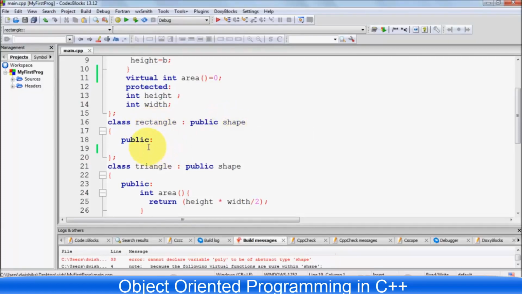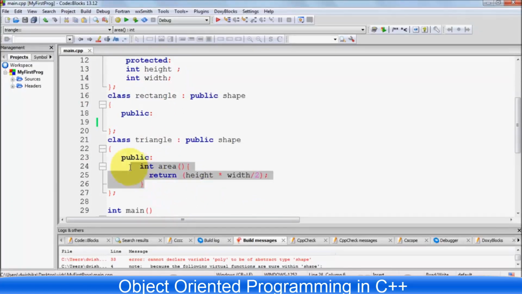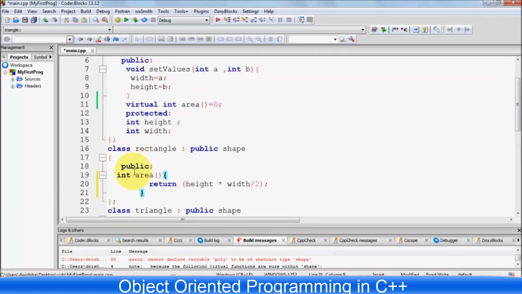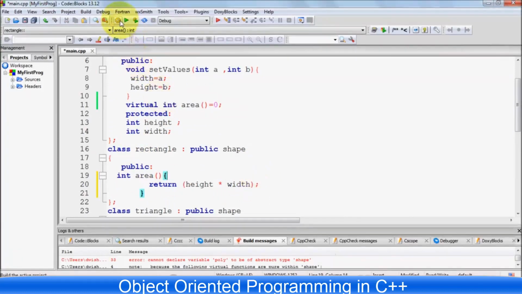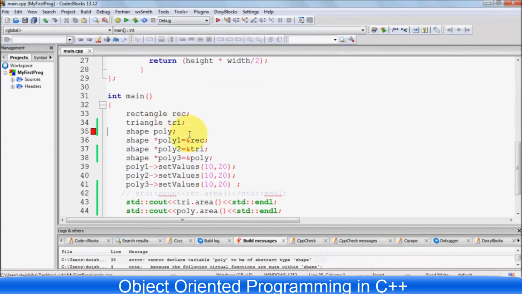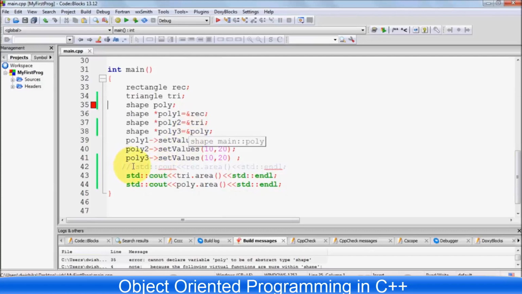So this will give the compilation error, right? So I have to give the definition of this virtual member function area in my derived class, otherwise it will throw an error. So once again I will define the definition here, and once again I compile it and it will run fine, I think. Let me see.